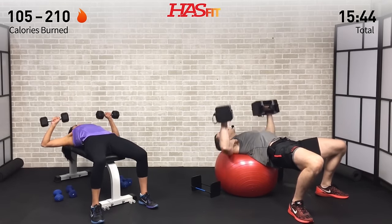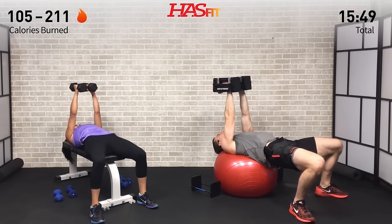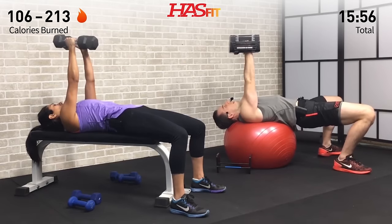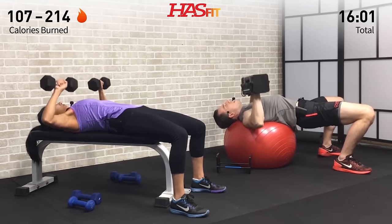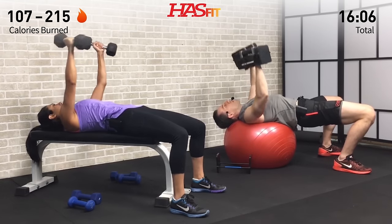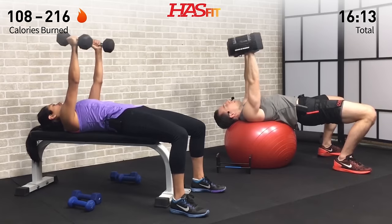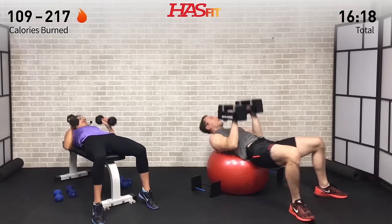And inhale on the way down, exhale. Rotate those palms and squeeze your chest up at the top. Good, staying focused on keeping your elbows under those dumbbells. That's where your power is coming from. Don't want to let them drift over your face or forward. That way you would lose control. Squeeze your chest up at the top. Almost there. Last one right here. And zero. Nice.